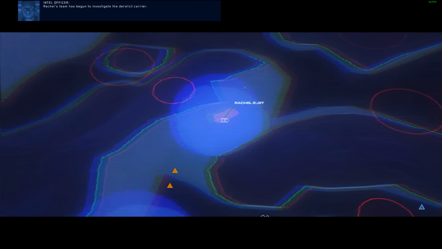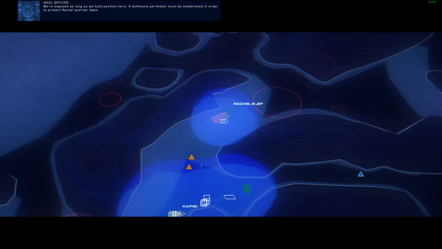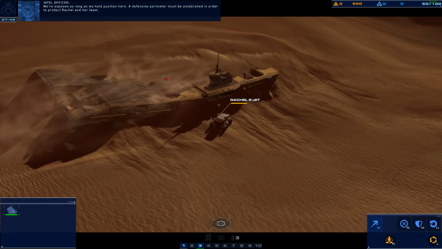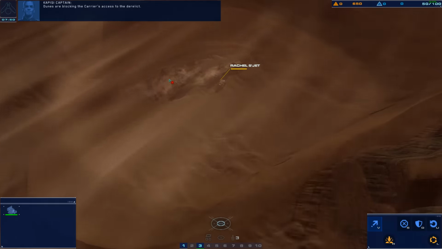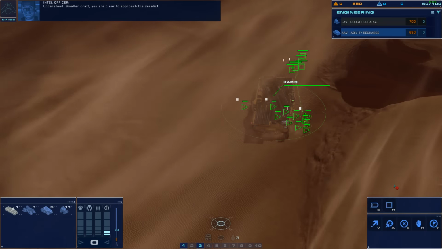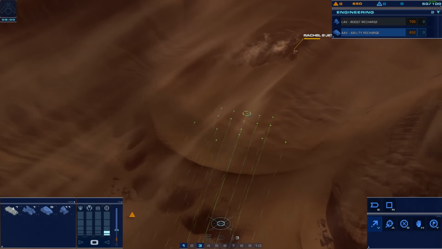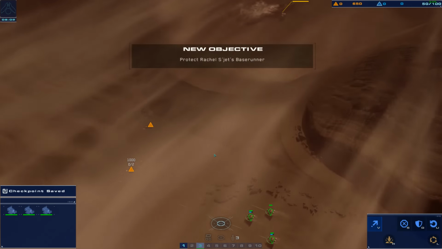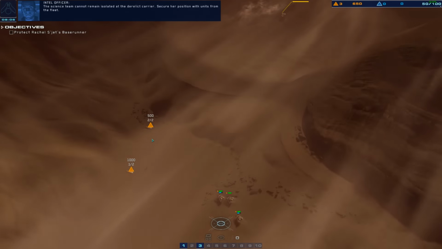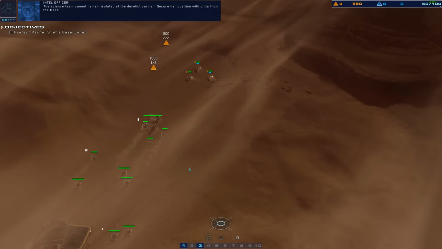Rachel's team has begun to investigate the derelict carrier. We're exposed as long as we hold position here. A defensive perimeter must be established in order to protect Rachel and her team. Dunes are blocking the carrier's access to the derelict. Understood. Smaller craft, you are clear to approach the derelict. Roger. Coordinates confirmed. Construction units identified. The science team cannot remain isolated at the derelict carrier. Secure her position with units from the fleet.